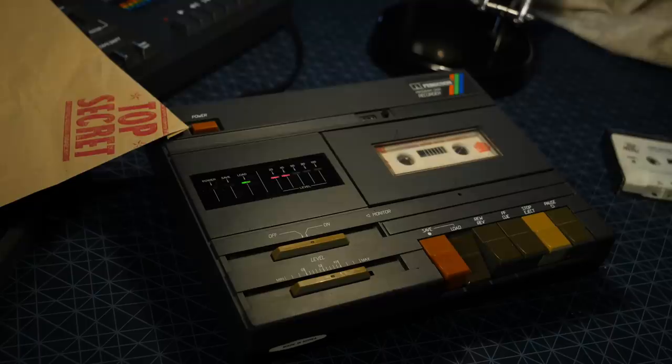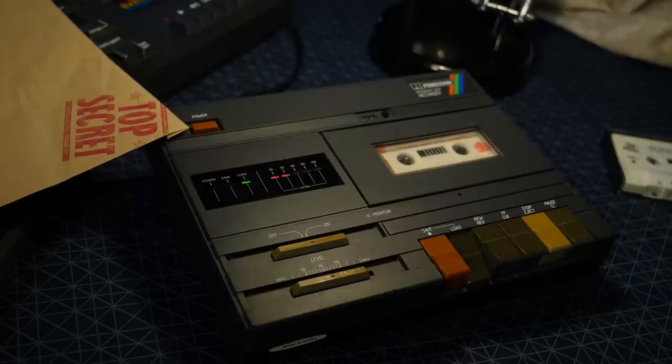Then we're onto the weapon — Q's speciality — and we actually get a bit of tech borrowed from Licence to Kill, clearly trying to increase the wonder surrounding this pack and the included phaser. This may look like an ordinary pistol but it's not — it's electro-genetically personalised, only you will be able to use it. Pay attention because this is actually three weapons in one. For your second visit to the range you'll use it in continuous fire mode, and finally the heavy artillery — a miniature explosive shell.